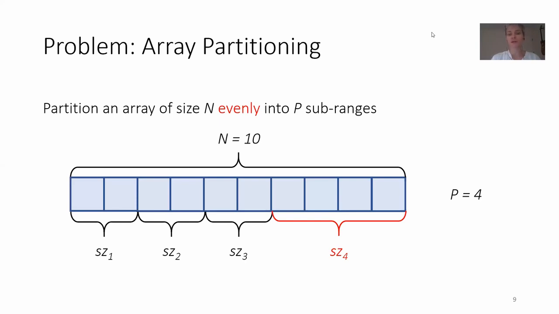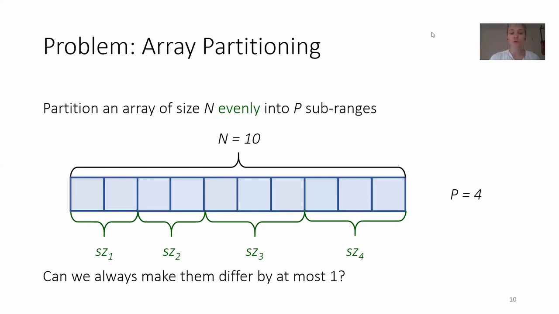And this might be important if you're doing some kind of work partitioning, let's say between threads or between processors. Let's say you want to process this array in parallel by 4 threads, right? And then your last thread will get stuck doing a lot of work while the first 3 threads are stalling. Okay, so ideally, we would like to make this more even. In particular, we would like to make the sizes of different partitions differ by at most 1, right? So we are wondering, is this always possible to do? And how do we assign sizes such that this is true?